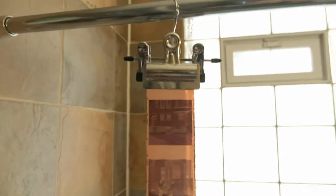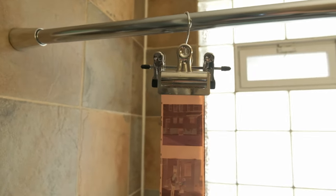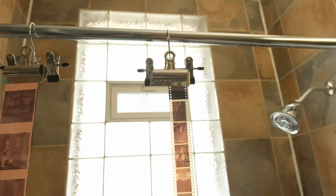We're in my bathroom now, but this is how I hang my film. I have these weird kind of tie hangers I got a long time ago from my mom when she was moving, actually. And then I put a binder clip or this bulldog clip on there, and then I hang the film from there. And on the bottom, I have another bulldog clip for some weight, same for 35 millimeter. Probably there are better ways to do this, but this works fine for me. It has been working fine for a long time.